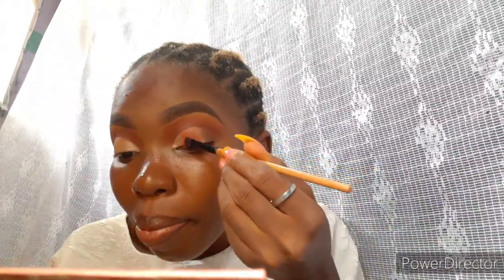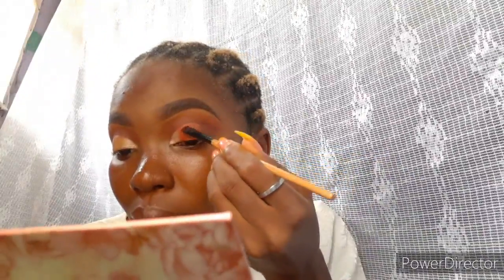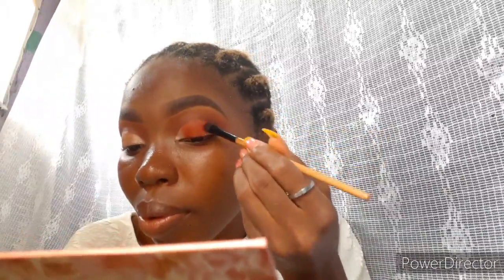Then my second color for my lid area, I'm going in with this red, but it's appearing orange on the camera, but it's actually red. So I'm using a dabbing motion. Guys, please dab, dab, dab. If you want pigmentation, you dab, you don't drag your eyeshadow.